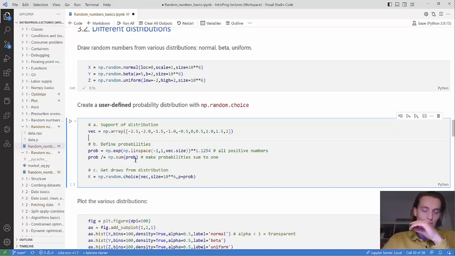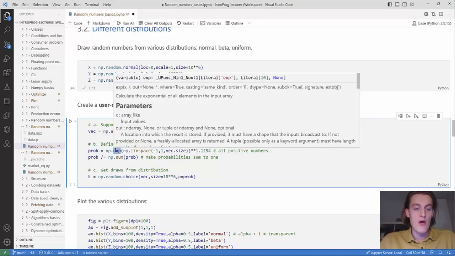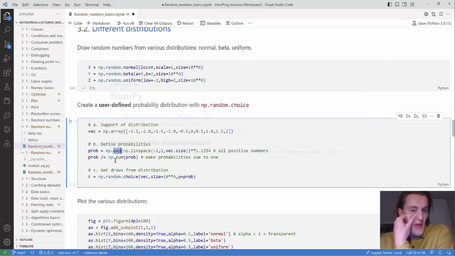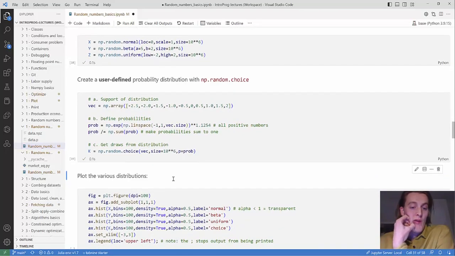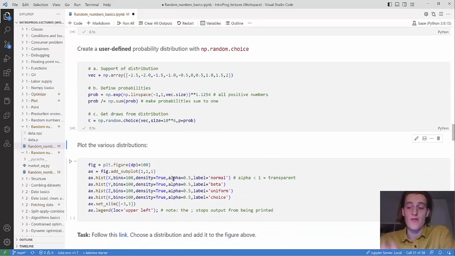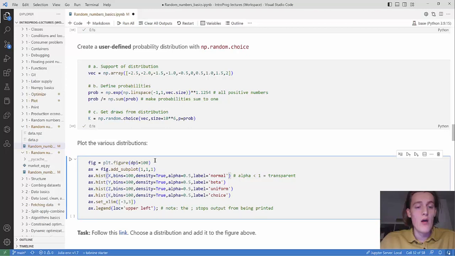Here we define it from a linspace, and then we take it to the power of e, or the exponential, and then we make sure the probabilities sum to 1, and then we also draw a million observations from that distribution.